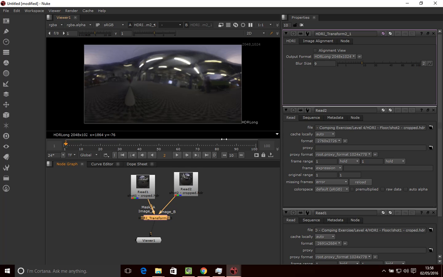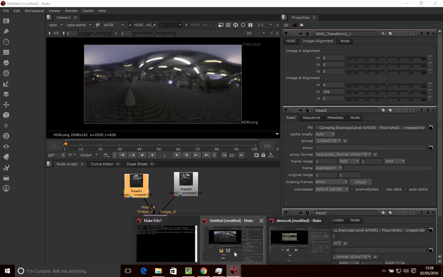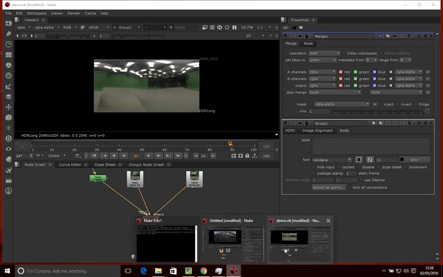Okay, so with this tool, at the moment there is no mask, so I'm just looking at image B here. Actually, another thing I want to do, before I save this group as a gizmo, what I really needed to do was put some sensible parameters in there. So in fact, I'm going to go back again to HDRI, to the original group nodes here.